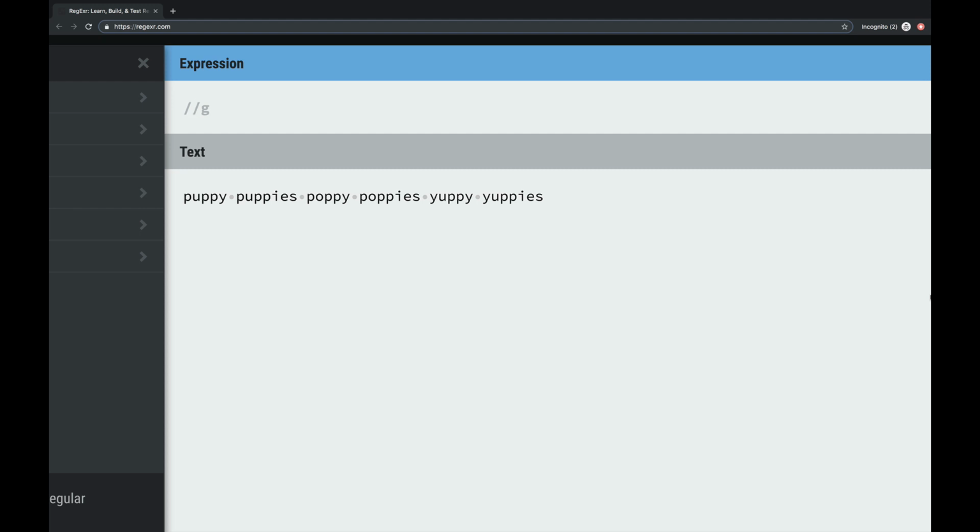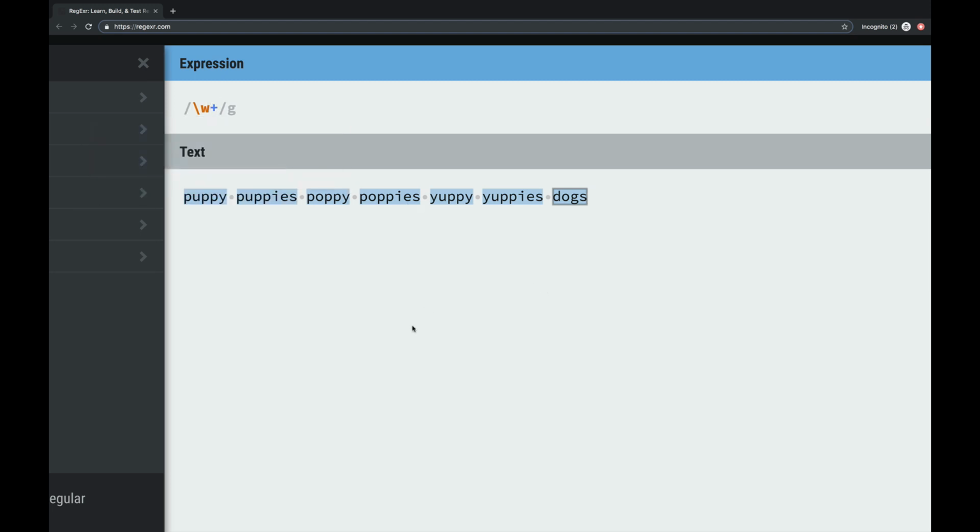So if I wanted to match them, the entire word, all of these words, first, they all begin with some letter or multiple letters. It could be a Y, it could be a P. So I'm going to specify here some number of word characters. Now that does match all of them, but that would also match something like dogs, which maybe I don't want to match. I only want words that end with PY or PIES, the plural version.